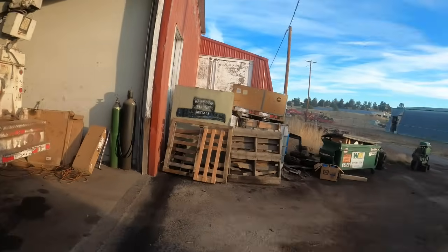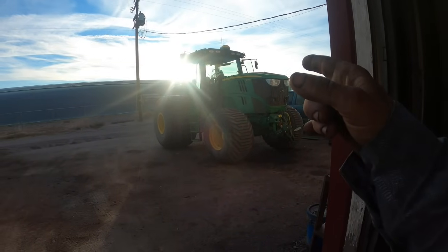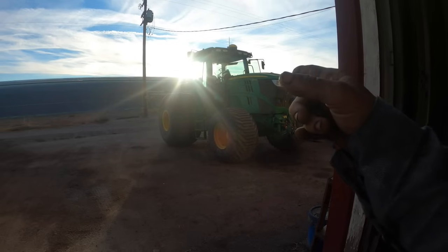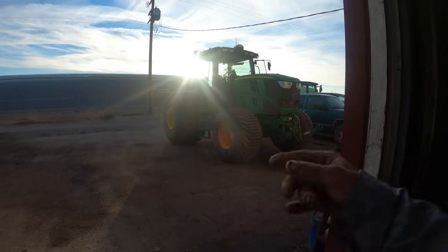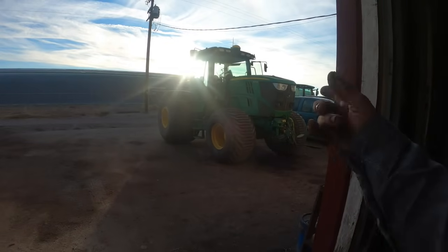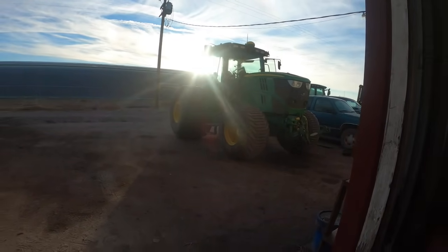So the tractor, I think they've got like 8 or 9 of these 6170Rs. That's number one. Number two, it's doing the same thing. I think it's gonna have to have the head pulled off of it too. They were waiting for me to get this one done, and then we're gonna bring number two over here.